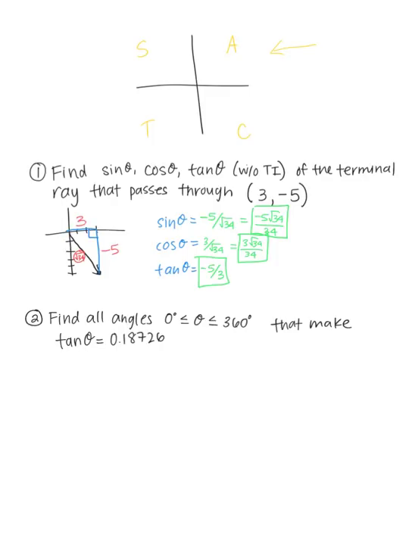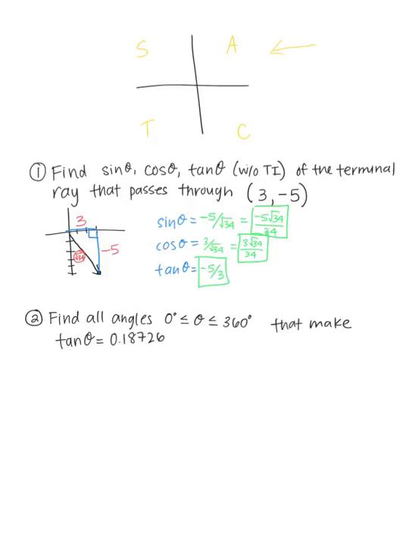So with this, some of you might be wondering, well, I thought that you said in the last slide that sine theta was y. It's only equal to y when it's on a unit circle. And since my radius in this case is not 1, which it is in our unit circle, it's the square root of 34, it's not going to just be my y and my x value. That's only with unit circles. So just keep that in mind, okay?